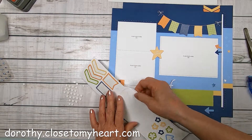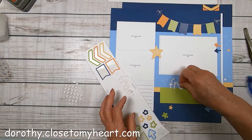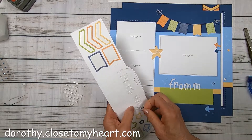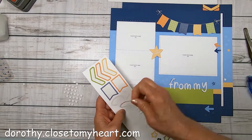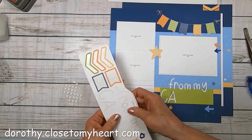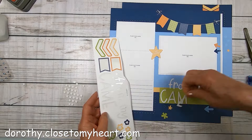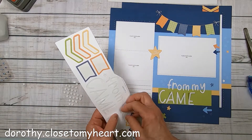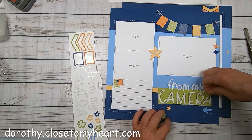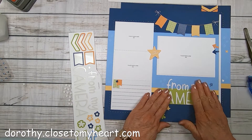Now I'm putting the title on here. Look at this cute font — I love this font. It's very youthful and playful, and I'm just eyeballing. If the letters are a little crooked, it kind of goes with the font, so don't even worry about it. I'm just lining up the letters so they're not too far apart, very close to the bottom edge of the green. And that E is going to have to get moved over because I kind of ran out of room. There we go — perfect!